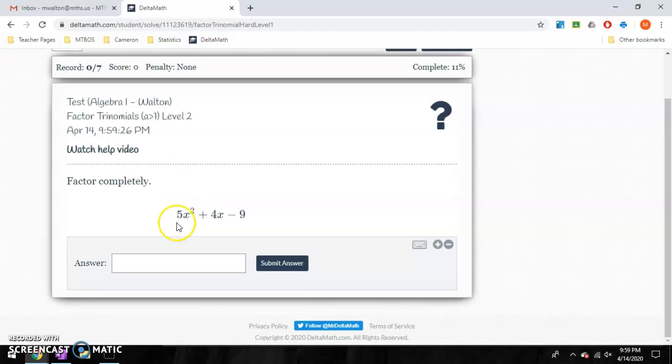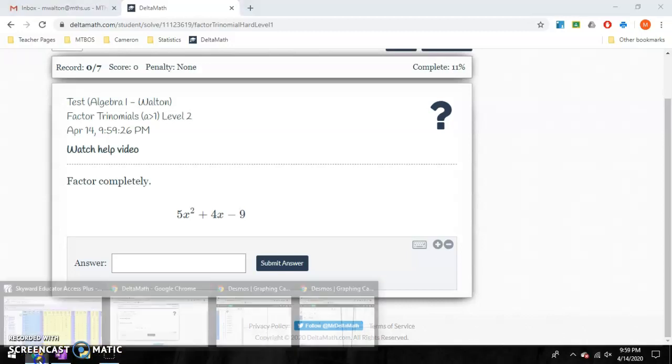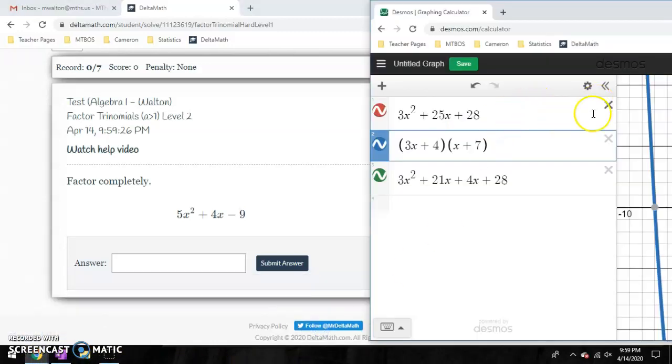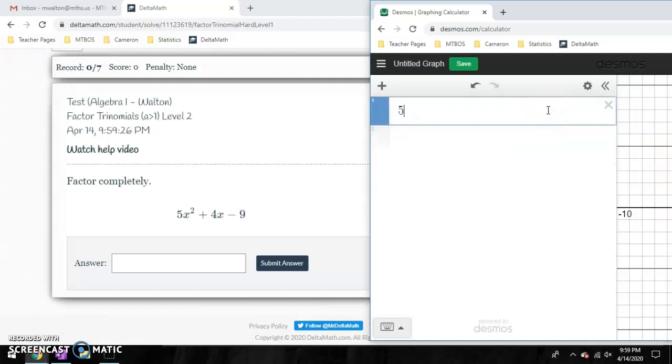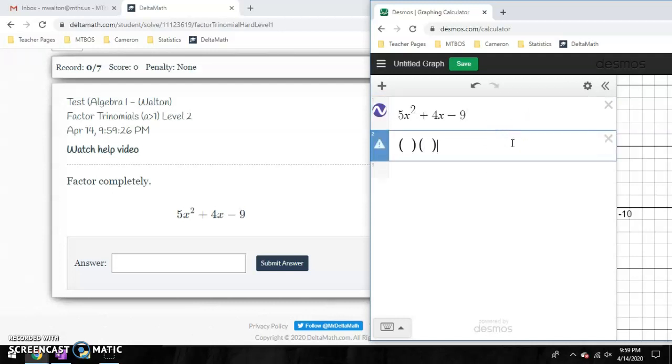Ooh, all right, and here's what I see. We have 5x squared plus 4x minus 9. Let's go ahead and take a look at these. Same method, no need to worry about another method. We're just adding some negatives in here. So let's go ahead and break this up. First off, I don't see a common factor here. Don't see a common factor that we could pull out.